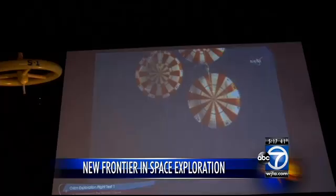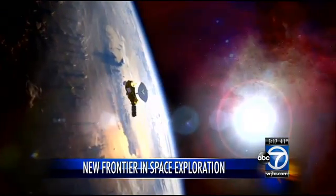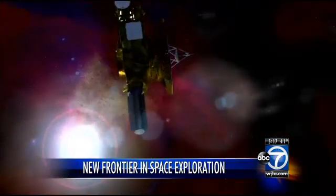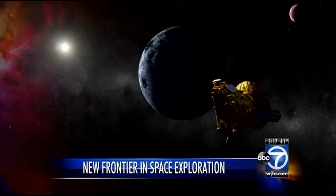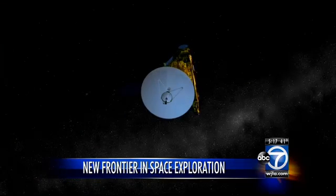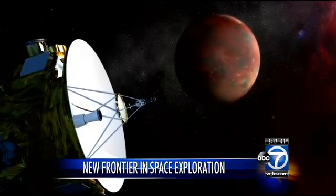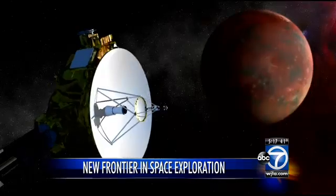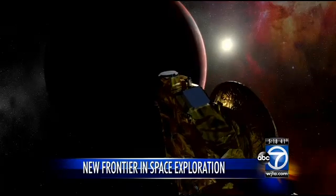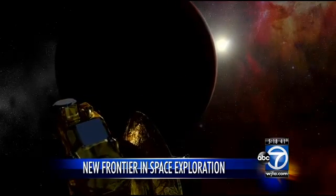And even as the Orion descends by parachute, another mission is reaching the fringes of our solar system. Tomorrow, scientists at the Johns Hopkins Applied Physics Lab in Laurel will awaken their New Horizons spaceship after a 9-year, 31,000-mile-an-hour voyage to the dwarf planet Pluto. It's about 30 times farther away from the sun than the Earth is from the sun, nearly 3 billion miles. Next summer, lead scientist Hal Weaver says New Horizons will pass within 7,700 miles of Pluto, and it will beam back images, the likes of which humans have never seen. Now, it'll rewrite the textbooks.